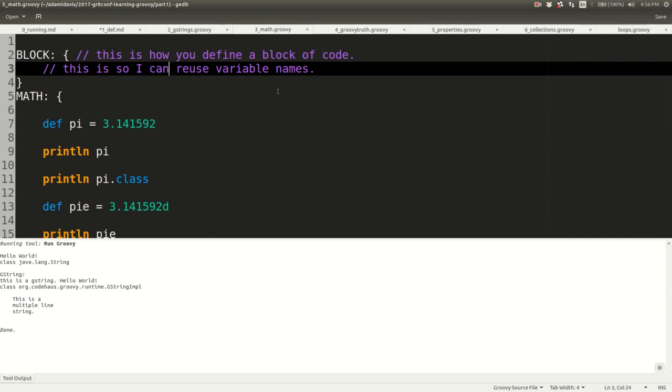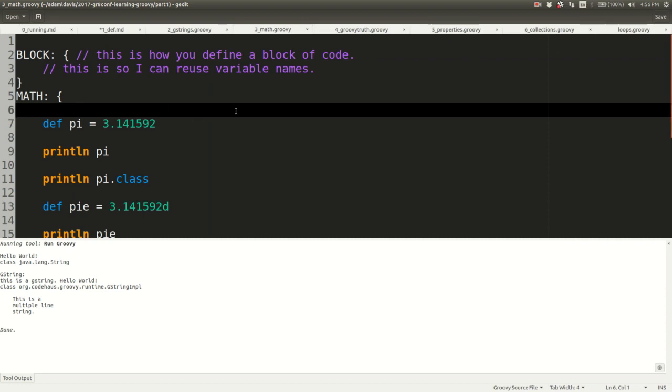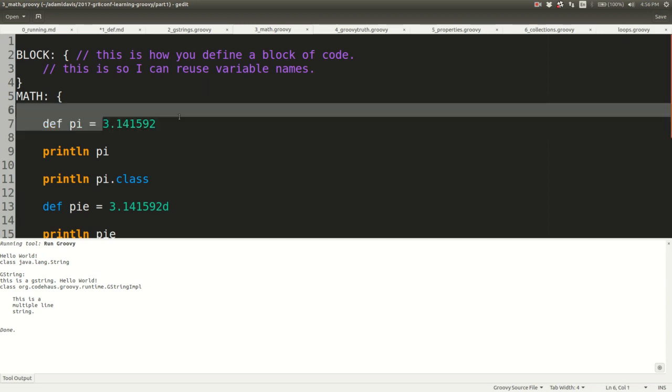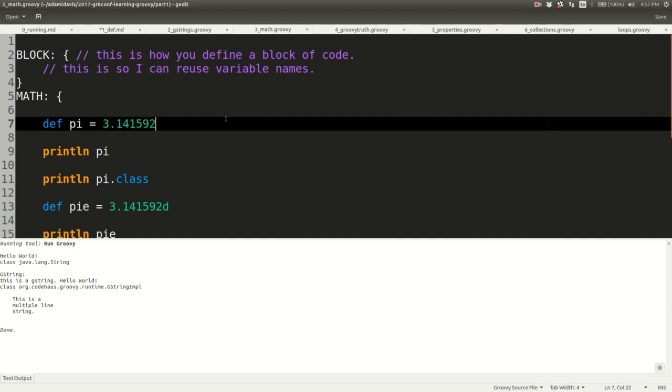Groovy has a lot of enhancements for doing math. Usually in Java, the default number would be, in this case, a double, or a float. You wouldn't assume that this was anything else in Java. But you get floating point errors if you do certain arithmetic operations.